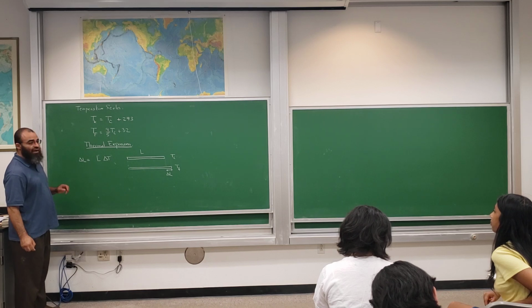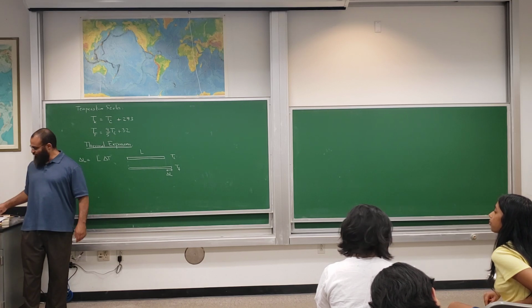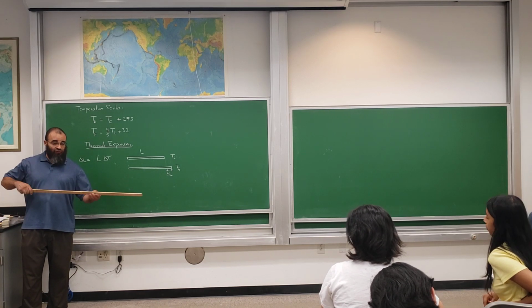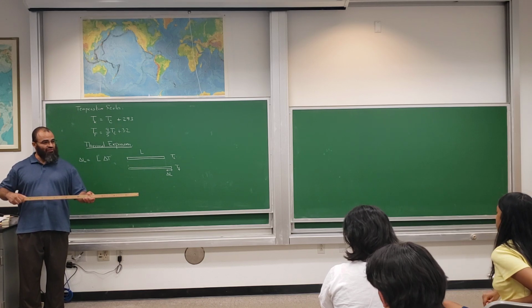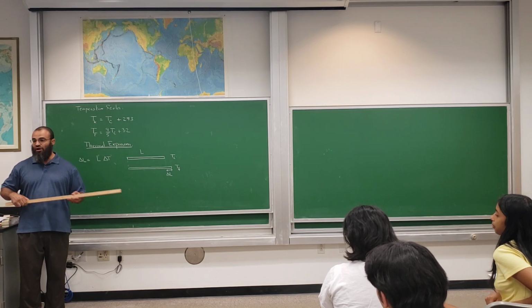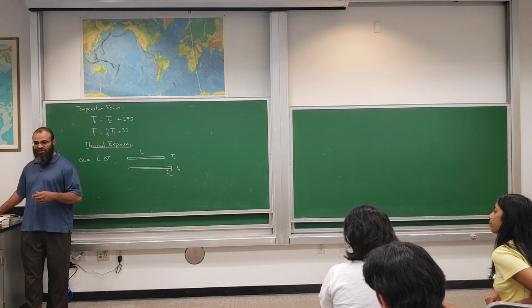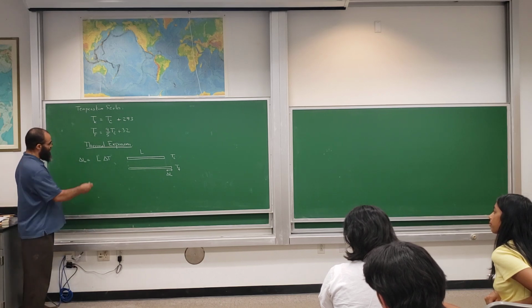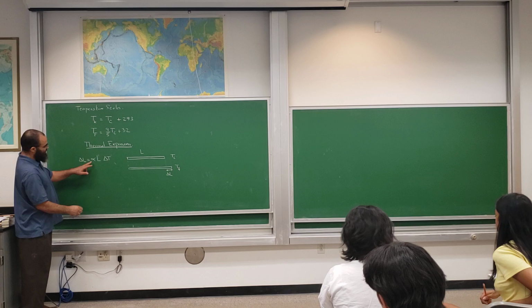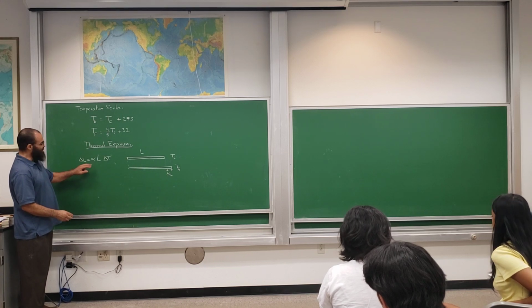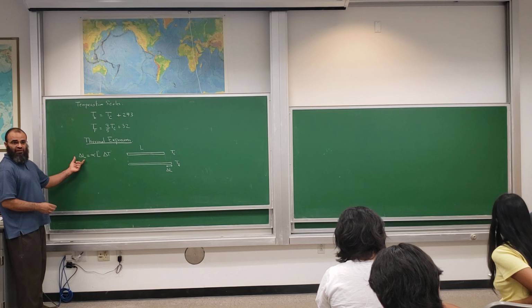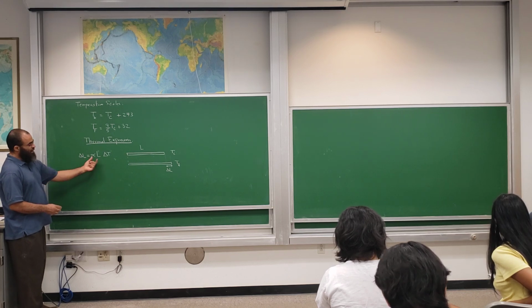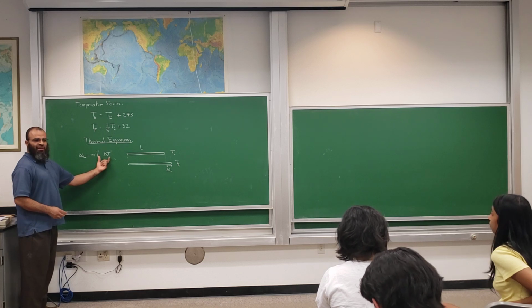Now, do you think wood, if I warm up wood by 5 degrees Celsius versus warming up steel by 5 degrees Celsius, will they behave the same way? No. So I need something that depends on the material itself, and that's alpha. This is the coefficient of linear expansion. The change in length obviously has units of length, so in the SI units it would be meters. Length is in meters. Change in temperature.